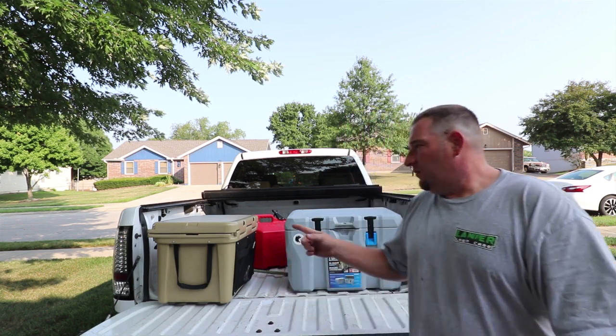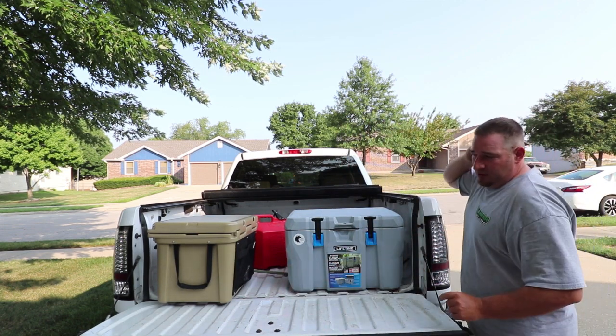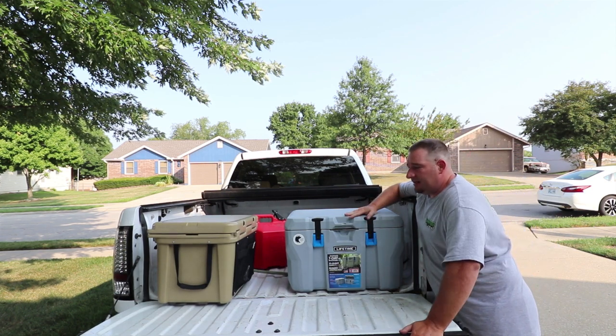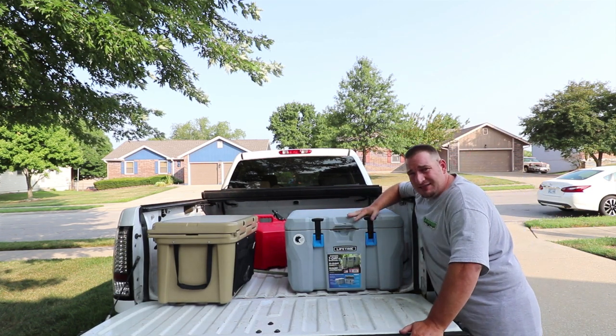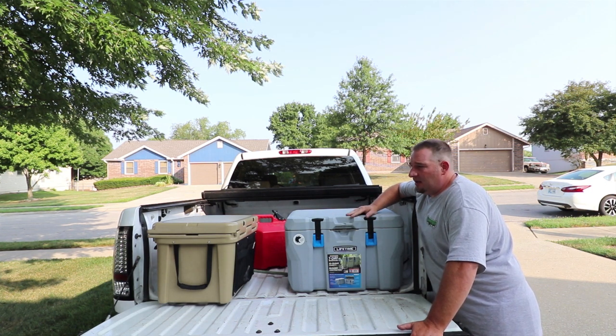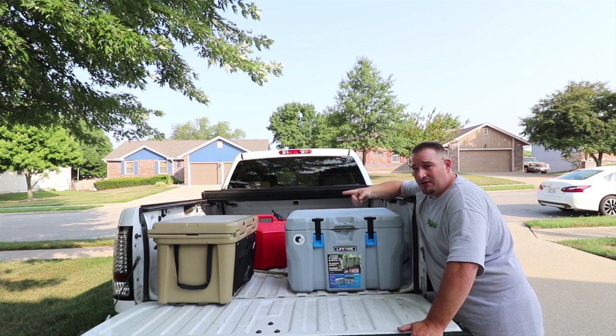But once again, once you get both of these, I don't care which one you buy, you can go buy a Yeti. But once you start working and you're in these constantly, and when I say constantly, I mean 2 to 3 times an hour, putting drinks in, taking drinks out, doing whatever you're doing, then these are only going to last you 2 to 3 days at the most. That's with either one of them.